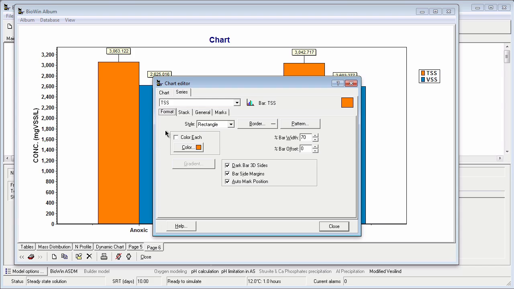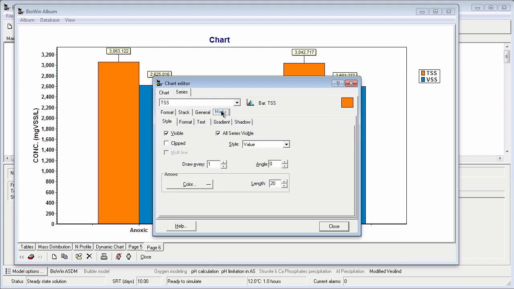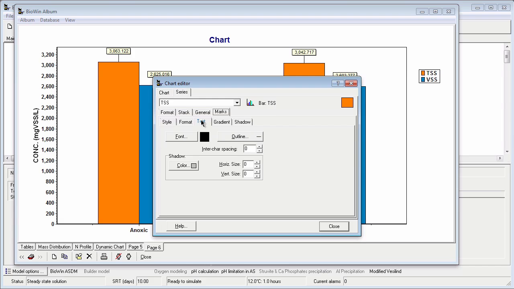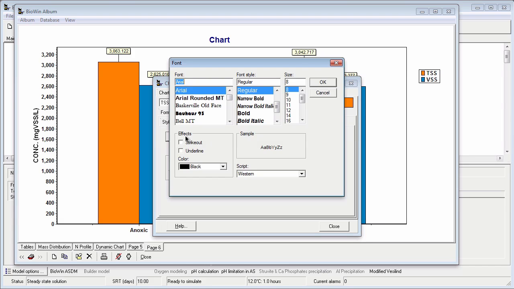BioWin actually calls the series labels marks, so to change their properties, I click the Marks tab. There are a number of sub-tabs for the marks, all to do with changing formatting and display properties. To change the marks text size, I click on the Text sub-tab, then click on the Font button, and this will take me to a standard Windows font selection interface where I can choose the font, its style, color, and size.